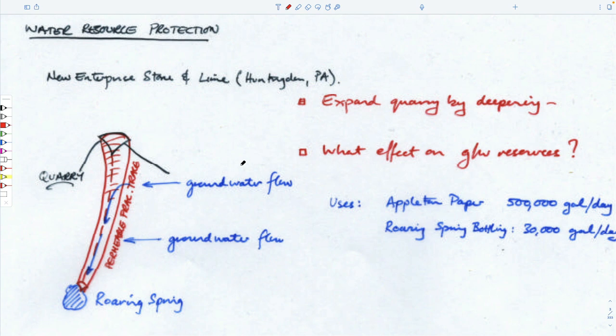Since maybe the 1970s, when people realized that some of the things being done by predecessors were perhaps not so environmentally conscious — like just disposing of waste without thinking too much about where it would go — cleaning up those wastes, dry cleaning fluids, gasoline, heavy metals from mining, etc., has been perhaps the focus of hydrology.